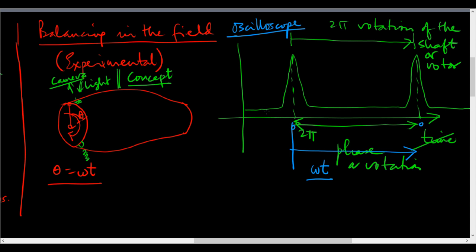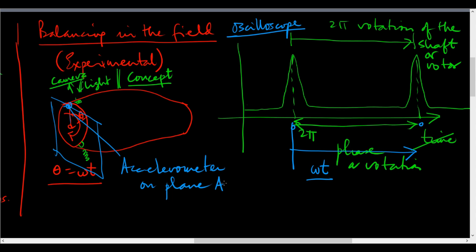Okay, all right. In addition, now I have a vibration measurement, right? That vibration measurement can be done in any way, but for example, if this was plane A, then on plane A, corresponding to this over here, maybe I have an accelerometer. Okay, so now the accelerometer signal, let's say that this is the 0 line for that accelerometer signal. Now, the accelerometer signal might be like this. Little bit here, little bit here, little bit here.